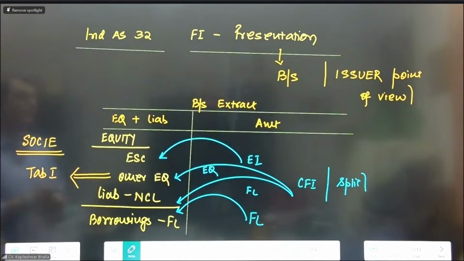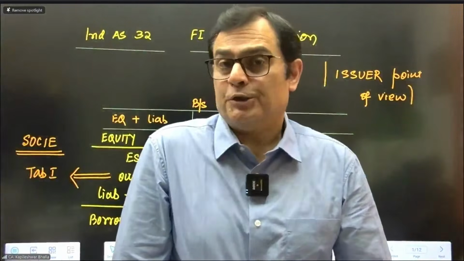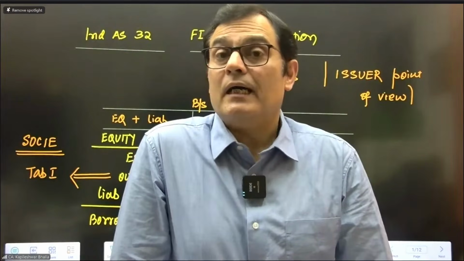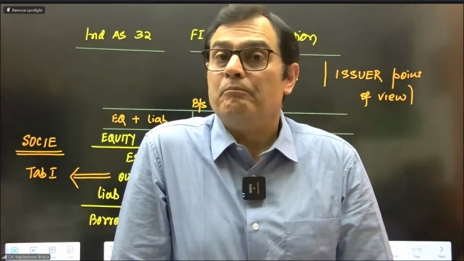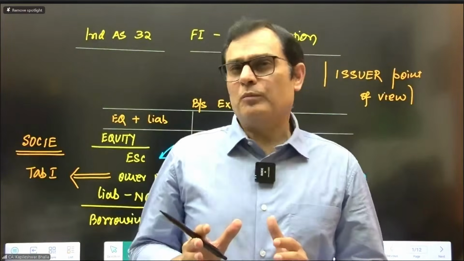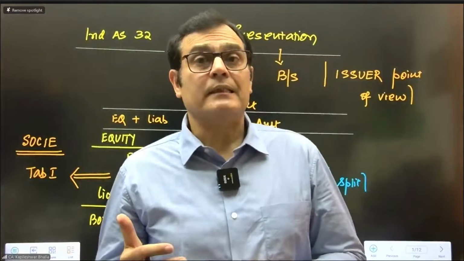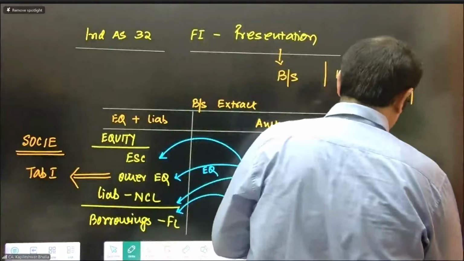Now let's go further. The second thing that comes to the mind is the crucial issue, the parameters on the basis of which you decide whether we are going to present the instrument as equity, liability, or a compound financial instrument. So I'm just going to revise the three steps which we apply in deciding the nature of the instrument. I'll call that mind map 1. This was just a quick basic revision of the presentation part. Let's first make the mind map number 1.